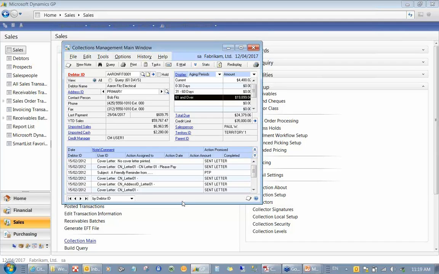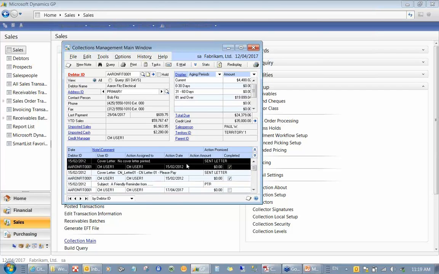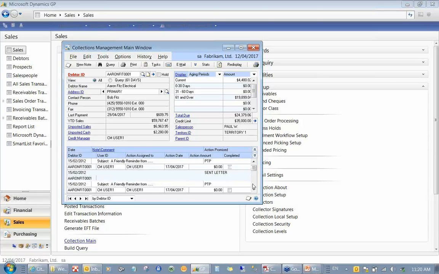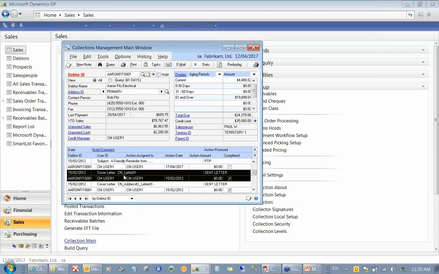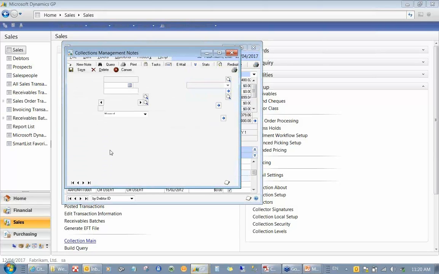That's a very important, critical feature of collection management. As we can see, there are a number of recorded notes here already, and if we are interested in particular past records, we can highlight a particular note and drill down from this field called notes/comment.